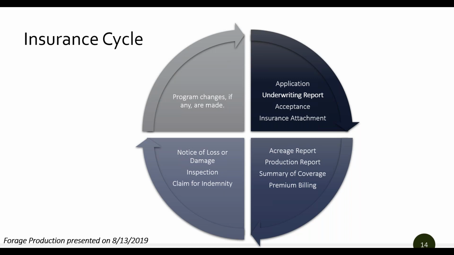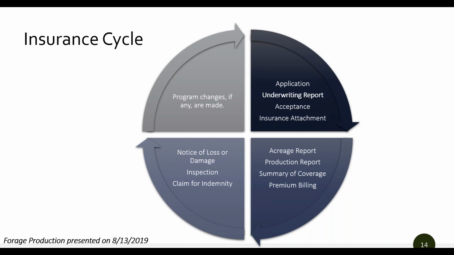Forage production is somewhat different from other crops in that it requires the insured to submit a forage underwriting report. That's something that the insured essentially self-certifies to the AIP or to your agent, that you have an acceptable stand out there. You've done some plant counts and things like that. We'll go through that again later. The report can be completed by you, and if you or the AIP find it necessary to perform an inspection, they must also complete that inspection prior to the insurance period beginning.